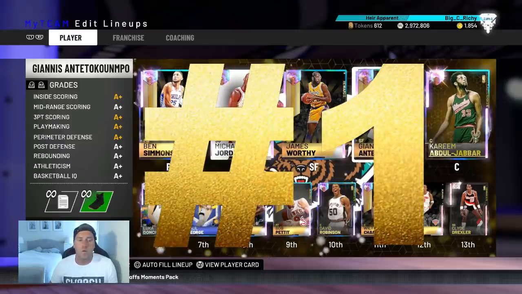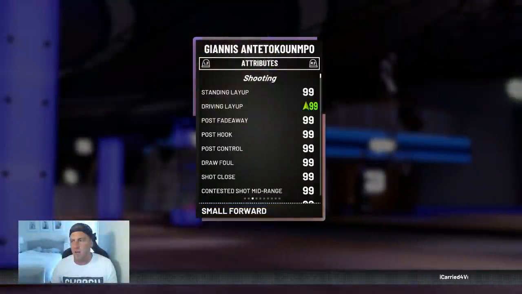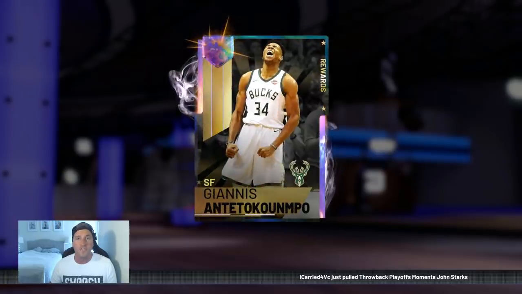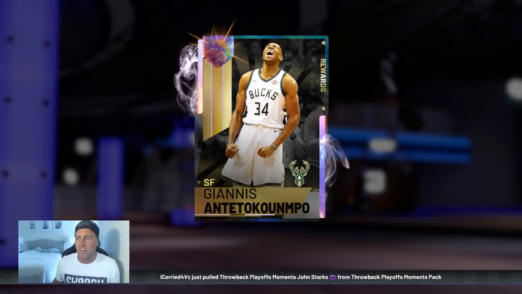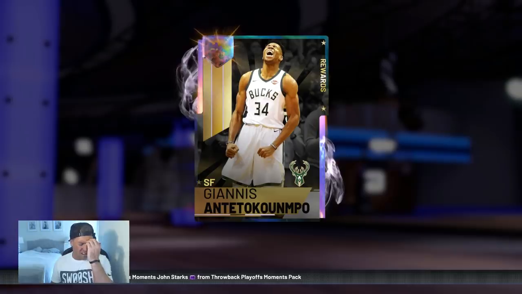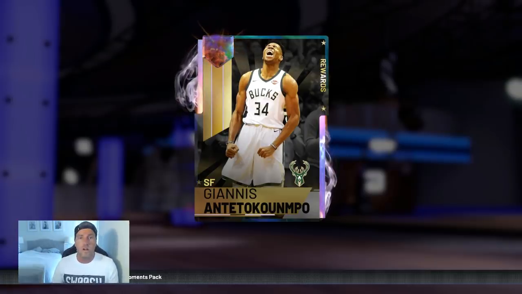And coming in at number 1, it really is no surprise here. It's Giannis Antetokounmpo. Why? Do I really have to say why? He's got 99 everything. 99 everything. You can run him 1 through 5. He's one of the only cards that I'm aware of right now that you can run through 1 through 5. And the only place I guess people wouldn't want, where his real talent would be wasted, would be at the 2. But I mean, you really could run him 1 through 5.